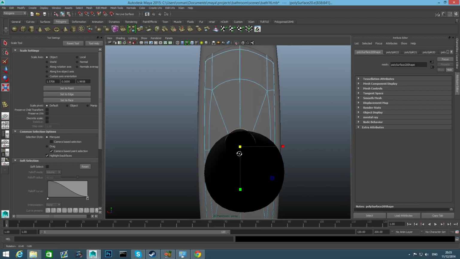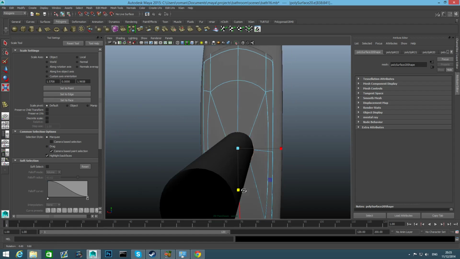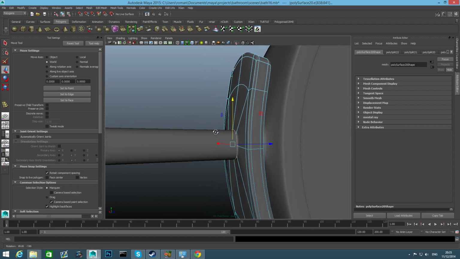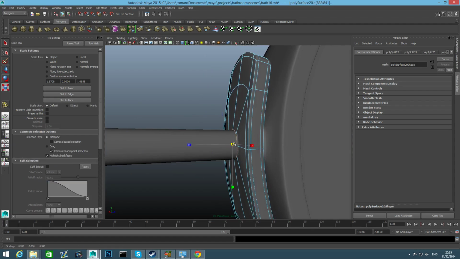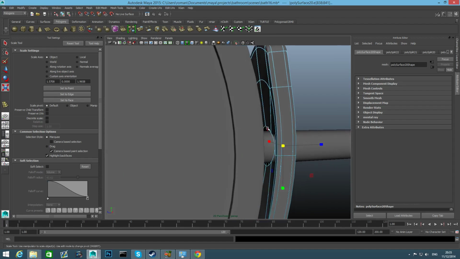It's not a really huge problem. You can do it. Maybe just a little bit open gap there, and that's fine with me. I'm gonna grab this edge now and do the same thing.